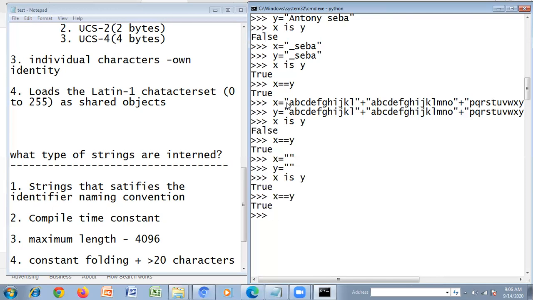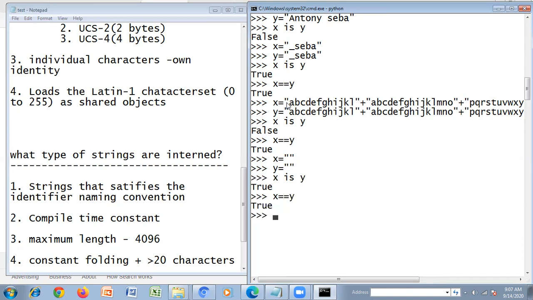Okay. But if we look into certain applications like natural language processing, where we have a bag of words and certain string patterns may repeat several times, which may not follow the identifier grammar, in that case, when we are taking the frequency of such non-identifier patterns, definitely it will be time consuming.